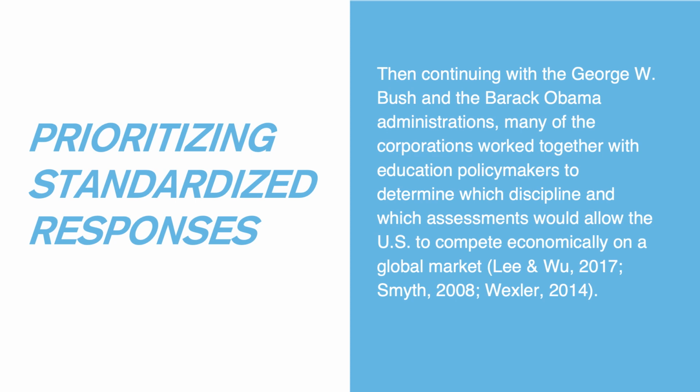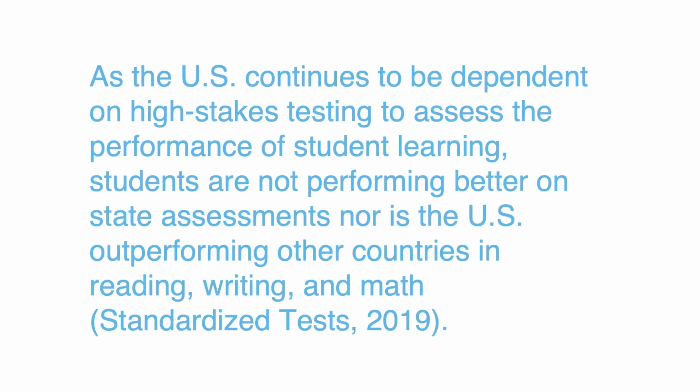Then, continuing with the George W. Bush and Barack Obama administrations, many of the corporations worked together with education policymakers to determine which discipline and which assessments would allow the U.S. to compete economically on a global market. As the U.S. continues to be dependent on high-stakes testing to assess the performance of student learning, students are not performing better on state assessments, nor is the U.S. outperforming other countries in reading, writing, and math.